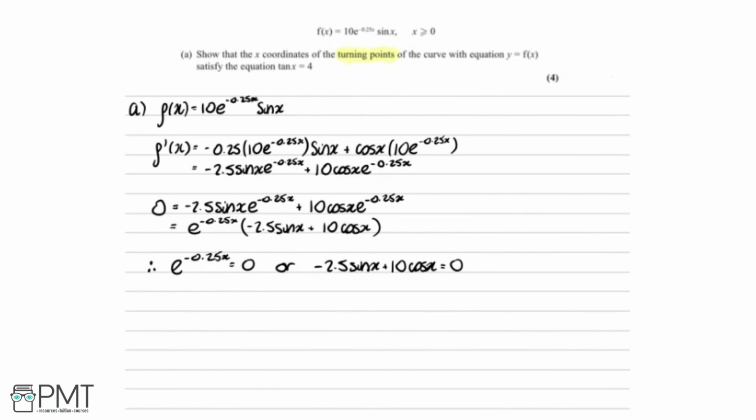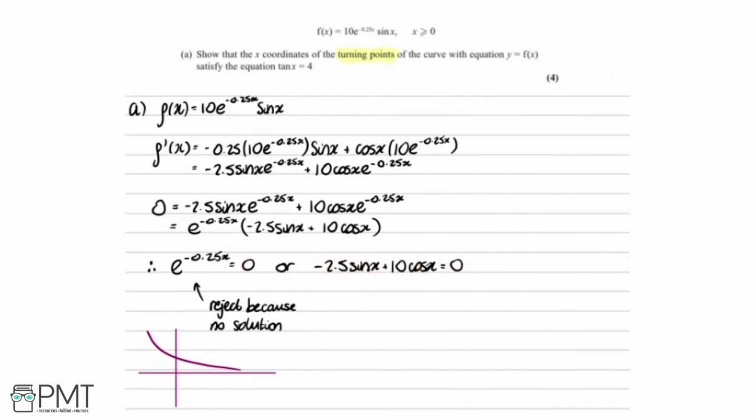So if we think about this one first quickly, this actually can't be solved, so we're going to reject. And this actually makes sense because if we sketch it out like this, we've sort of got a graph, something like that. And actually y equals 0 acts as an asymptote here, and it never touches 0, so it can't equal 0, so there are no solutions. So we're going to work with this here.